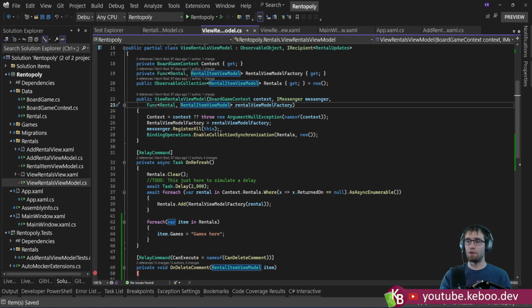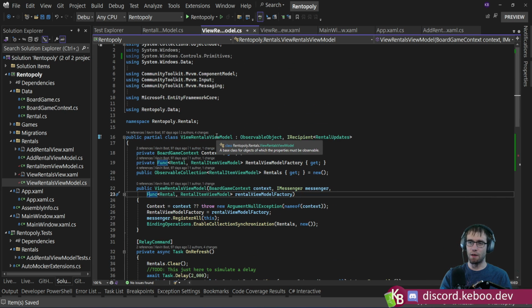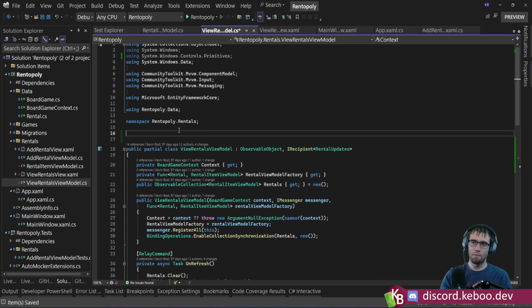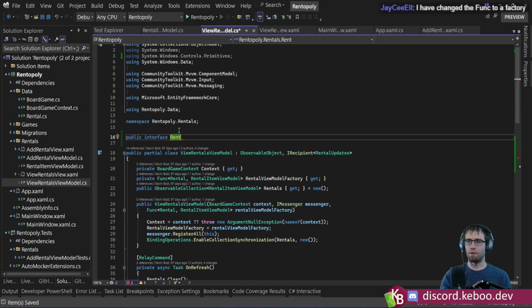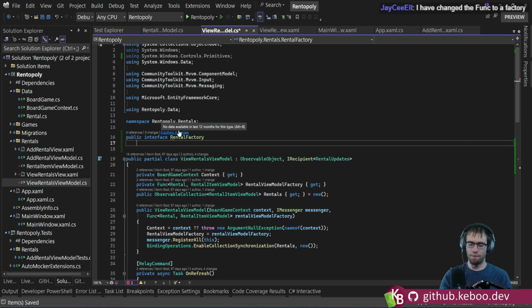The other thing that you can do is if you actually write a full factory. So for example, public interface, I have changed the func to a factory. Oh, perfect. Rental factory.